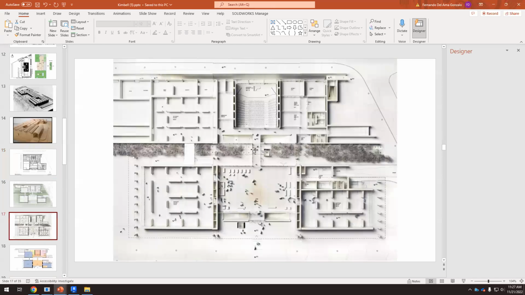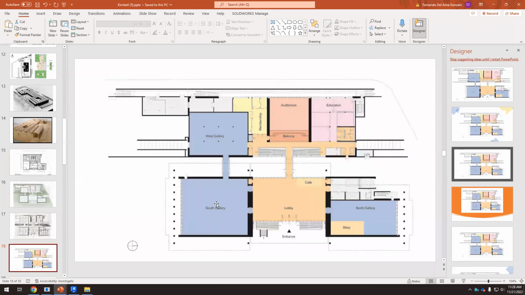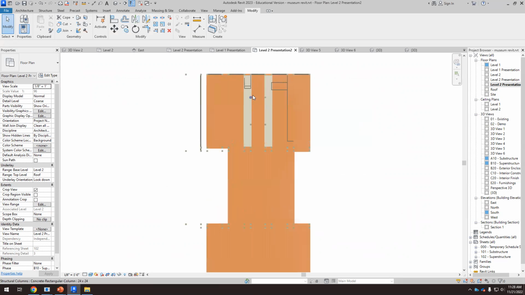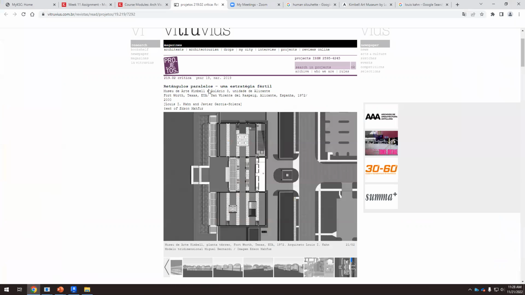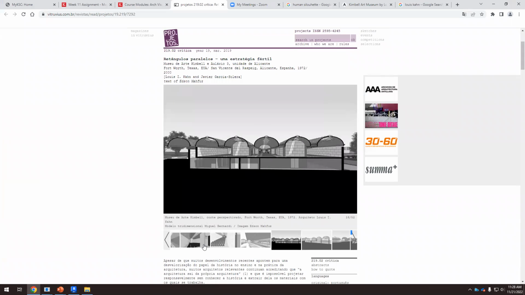But if you add shadows, this is the right option. Do not add materials, because it will be confusing. So this can be black and white. And if you want to add materials, then you don't have shadows. Okay, so those are the two options here. Okay, so now with this, you know how to add different materials to different floors. I wanted to show you this effect of the perspective with section, this one.